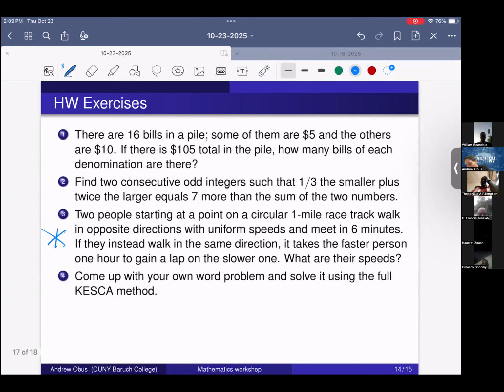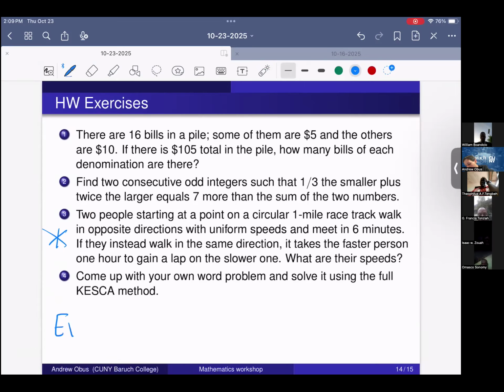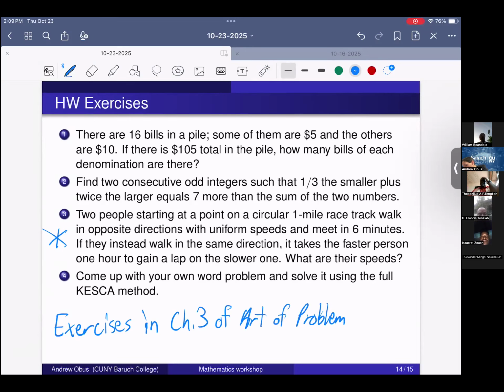And so in general, if you're looking for more, then if you look at all of the exercises in chapter 3 of The Art of Problem Solving, Volume 1, there's something like 20 exercises. There's like 20 word problems, and they're very good. So if you want more practice, you can do all of the exercises there, or as many as you want to do. Okay, I'll remember to send out another copy of the book to the chat if you need to see this.